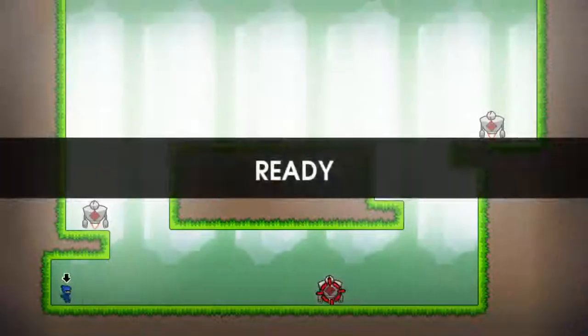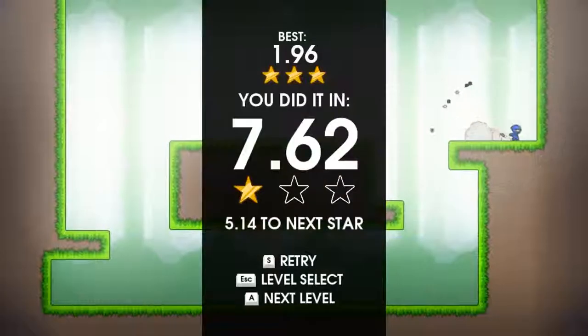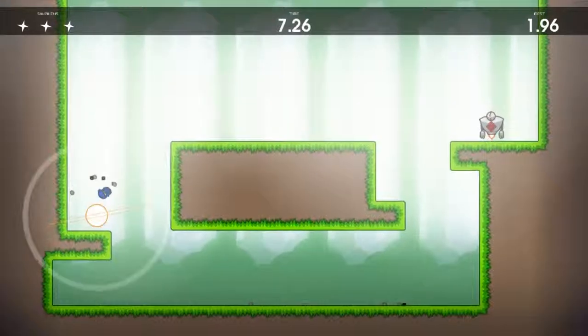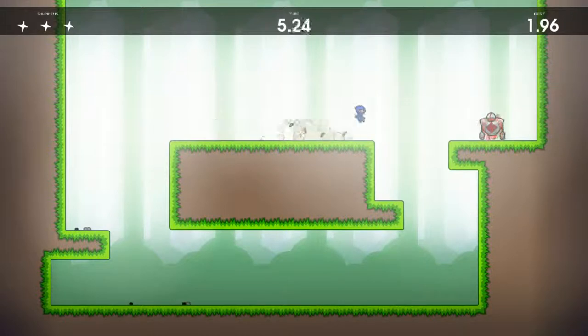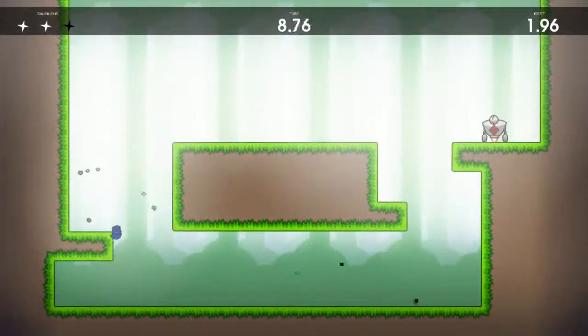In a given level, we have X amount of Nazi robots we need to kill, and we can kill them in pretty much any way we see fit. We could run through this level and slice everything up. If I do that smoother, we're going to get a much better time than I just did there. But as you can see, that's still 5.2 seconds and 1 star, so we need to incorporate our shuriken.